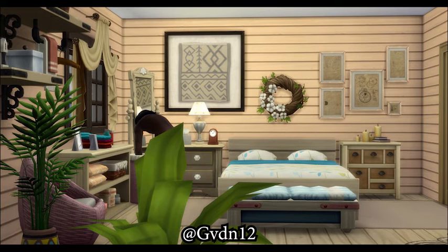And GVDN12's tweet says, some people just wait until they have nothing left to wear before they do the laundry. And wait, is that muscle guy from the previous challenge? Yes, it is. Oh my God, she's so funny. I liked muscle guy from the previous challenge. He was pretty hot, so she included him in here. Oh, that's fabulous. Oh goodness, you guys are awesome.